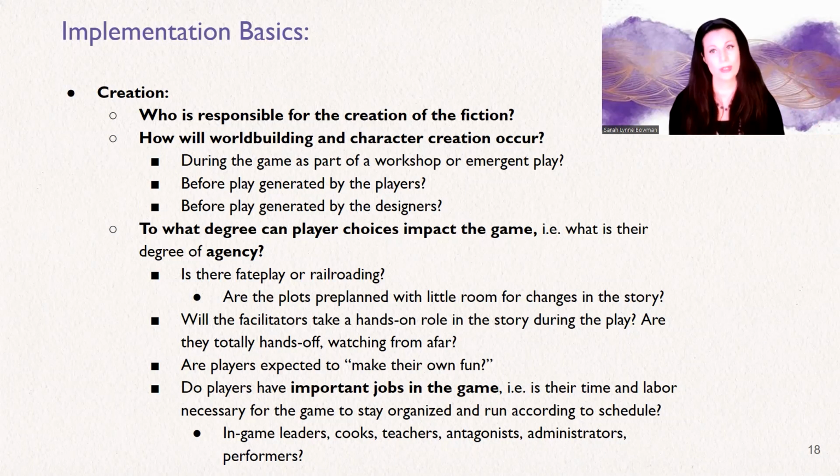The people who are cooks, this is a really important thing because this is an actual physical labor that needs to be done in order for people to eat. It may also be story labor, meaning that the cook is a character and the food maybe has some magical properties or something like that. But this is a critical infrastructural thing that needs to happen.